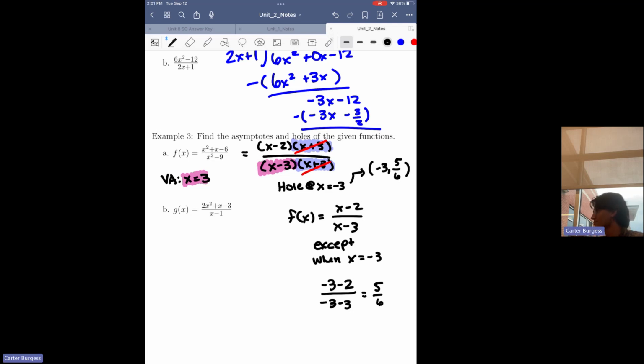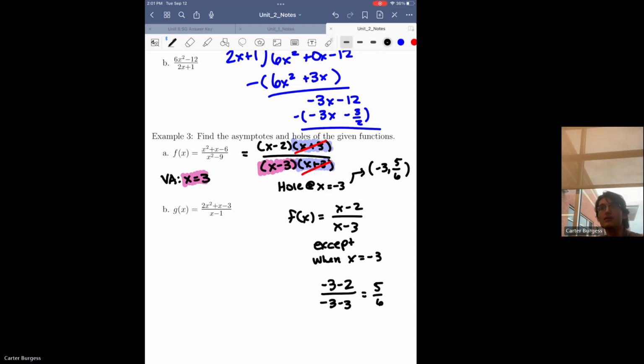Again, calculus. What it's supposed to be has a very technical definition that we're not going to get into, but that's kind of the gist. You say, well, I'm going to cancel it. It cancels everywhere except for at this hole. And what would it be if it were allowed to kind of be at this hole? It's going to be, in this case, 5 over 6.